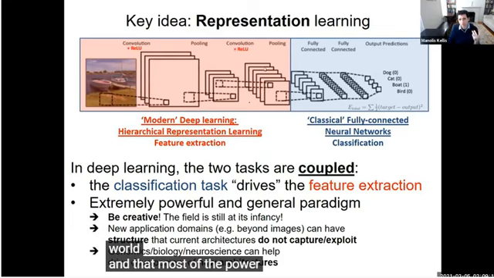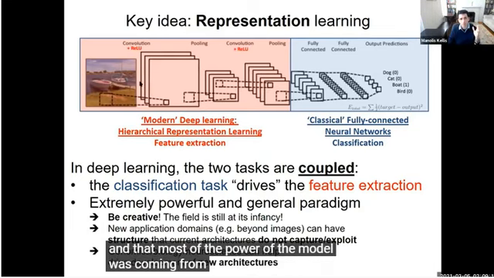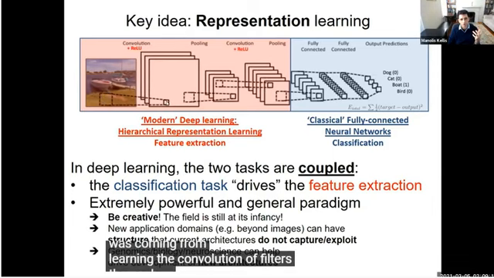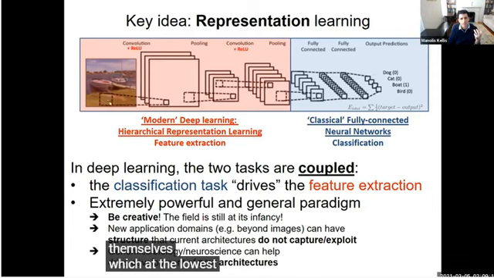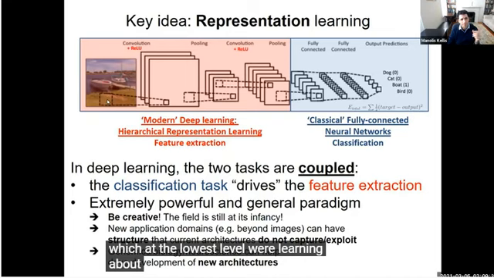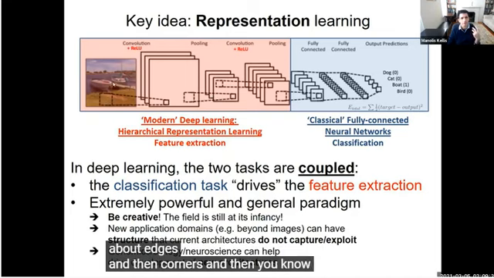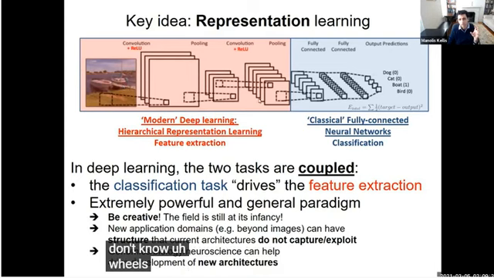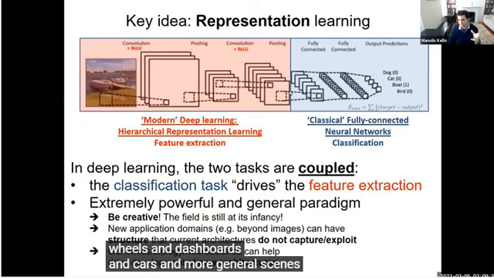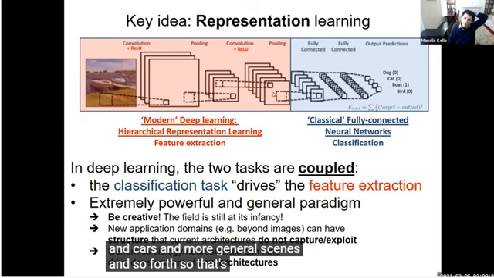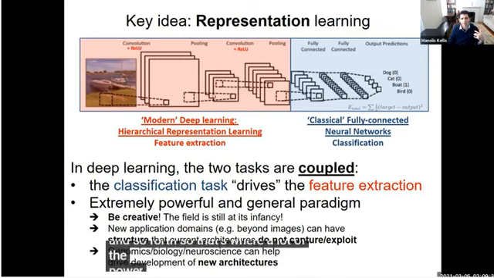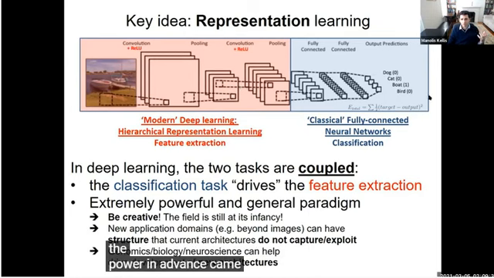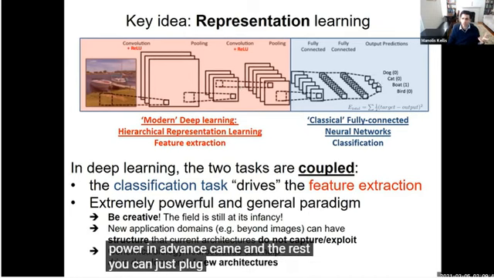And most of the power of the model was coming from learning the convolution filters themselves, which at the lowest level were learning about edges and then corners and then wheels and dashboards and cars and more general scenes and so on and so forth. So that's where a lot of the power and advance came. And the rest, you can just plug and play.